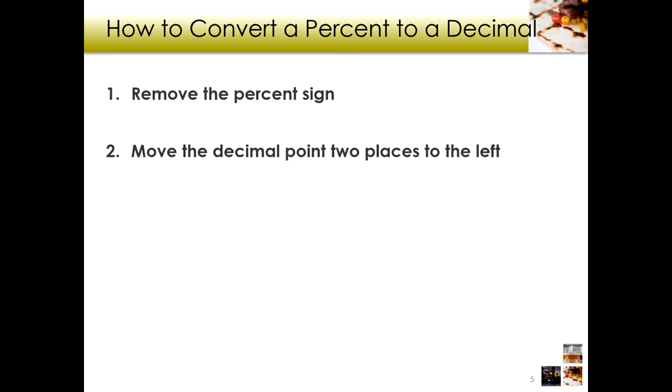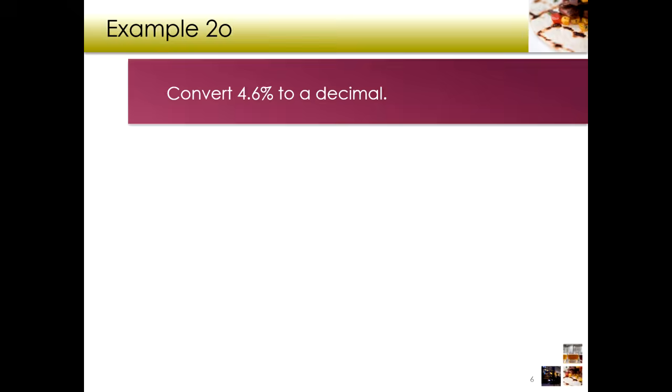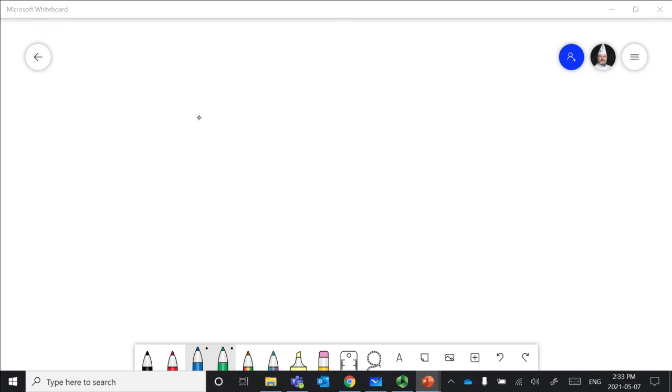Well, what are we doing to do that operation? We're actually going to be dividing by 100, right? So I like to say we're either multiplying by 100 or dividing by 100 because sometimes you can lose place of where your decimals are. For example, this example of 4.6%. Well, we want to get to a decimal. So we need to divide by 100 to move the decimal place 2 places.